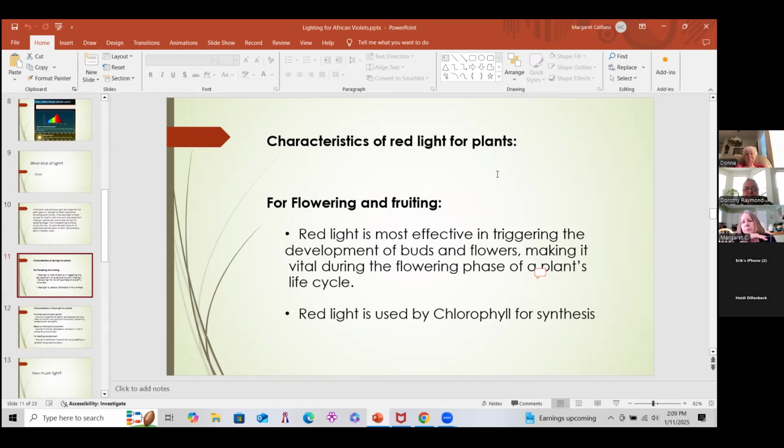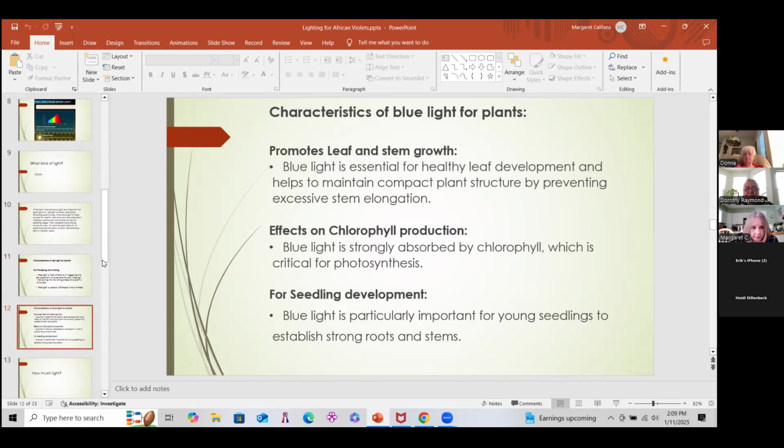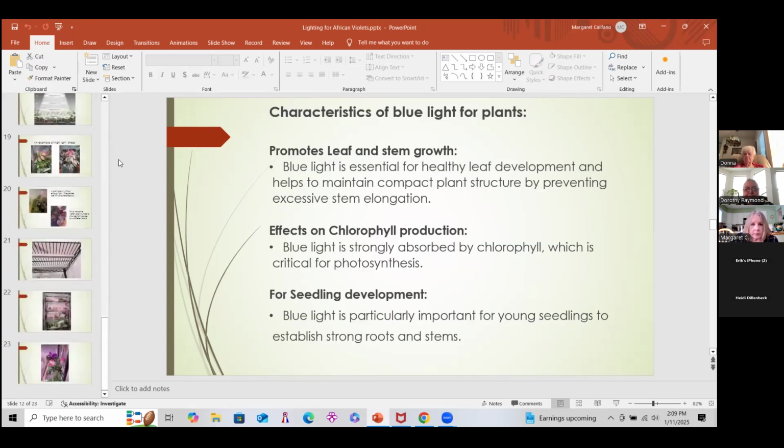So red light for plants. Red light's effective in triggering the development of buds and flowers, making it vital during the flowering phase of a plant's life cycle. And red light is used also by chlorophyll for synthesis, which I did not know, but that's what I found anyway.